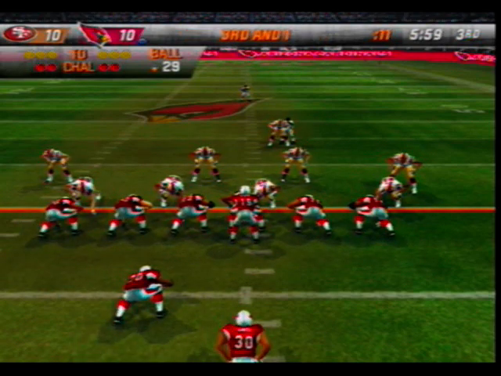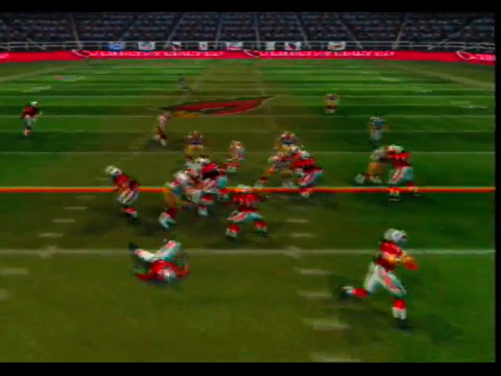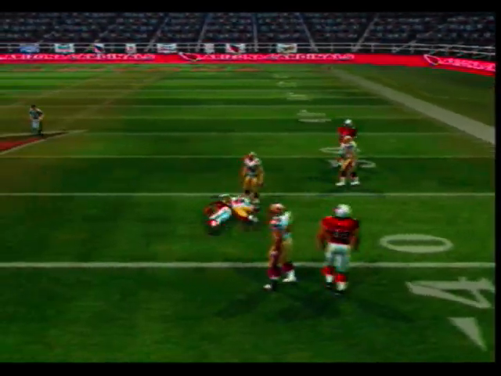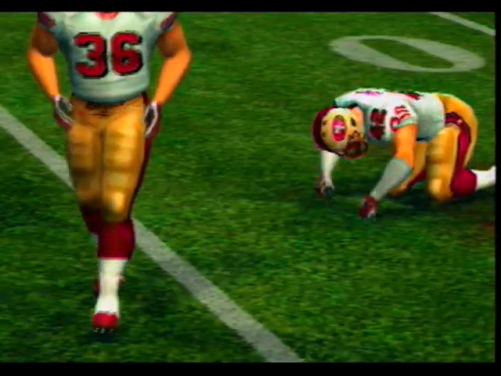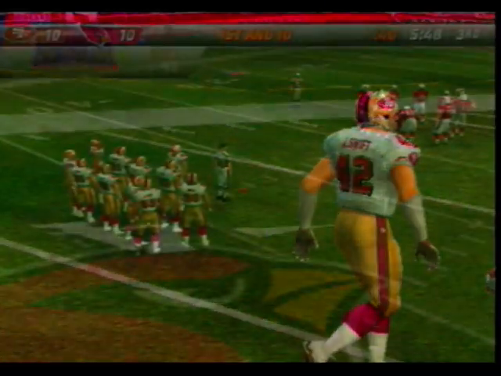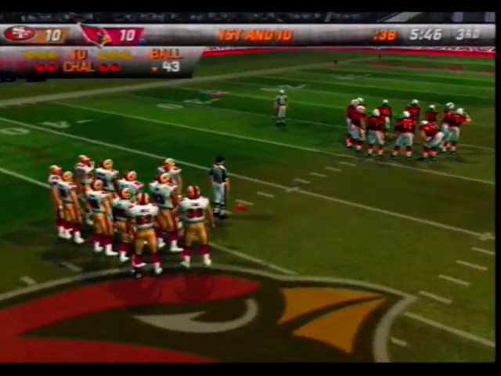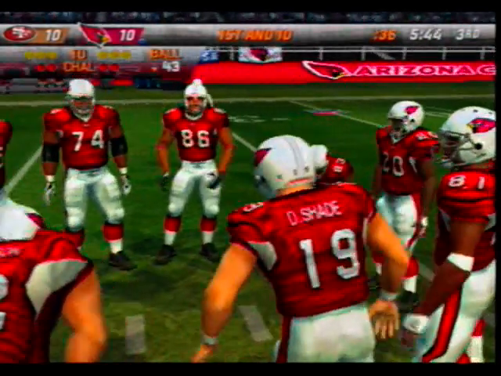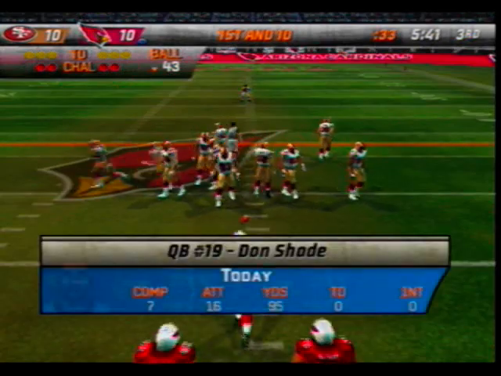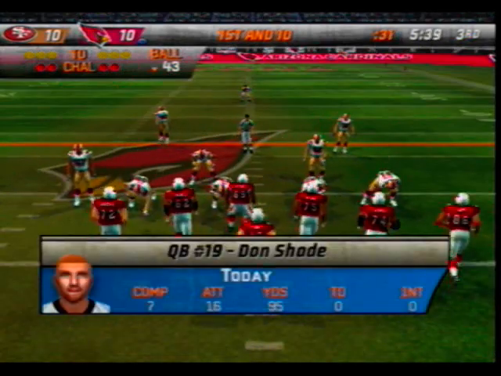The 49ers come out with eight guys in the box. With the carry, nice play fake. Hangs in the pocket with the throw. He finds his man. They convert for the first down on that throw. And they ran the perfect play to get those couple of yards. It's first and 10. Ball on the 43-yard line.